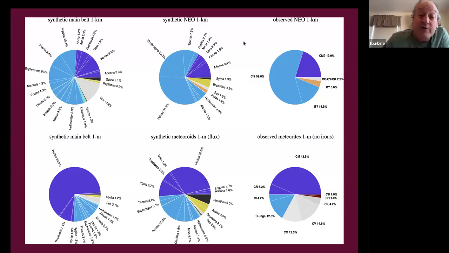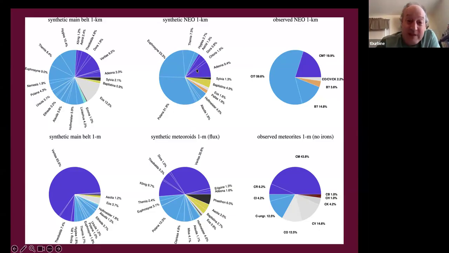This is work where they found that these families they've been able to link to have this 0.7 micron spectral feature, and they've been able to say they seem to have CM chondrite compositions. They believe the larger asteroids, the kilometer-sized ones at the top, should be supplying lots of kilometer-sized fragments, while the CMs at the bottom should be supplying a lot of the smaller asteroids, about 1 meter in diameter.